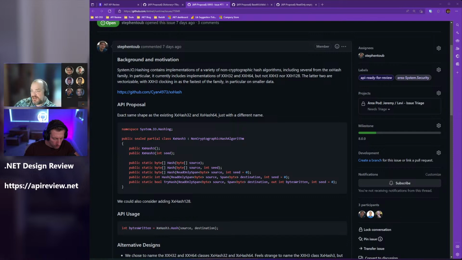The spec doesn't mention XX hash 3 or 128, but then their performance board calls them XXH32, XXH64, XXH3, and XXH128. I think I hit this as ready for review with no discussion because I agreed with Steve's choice of XX hash over XXH. Yes.